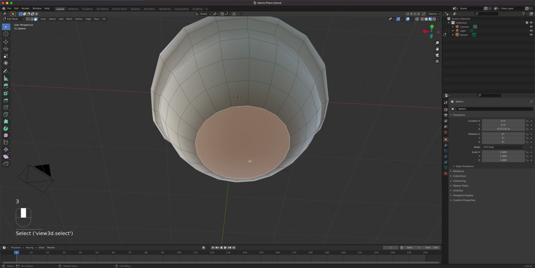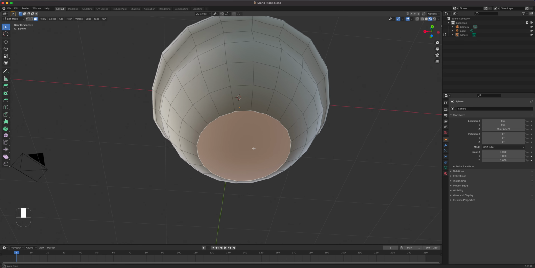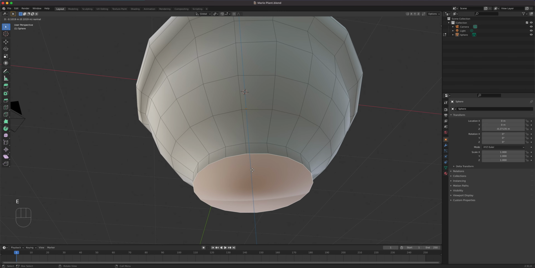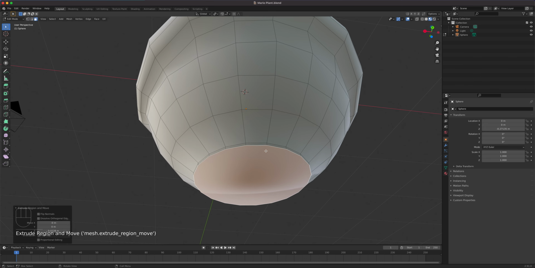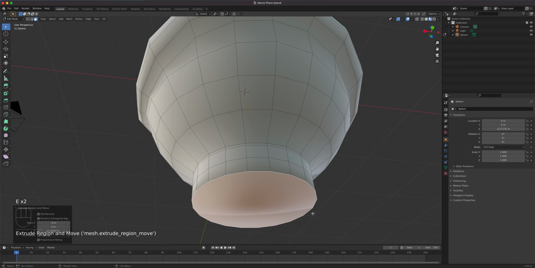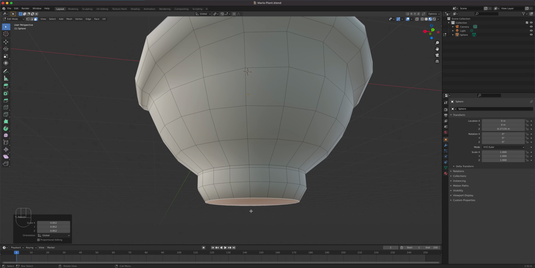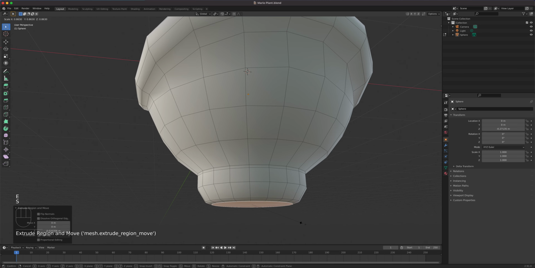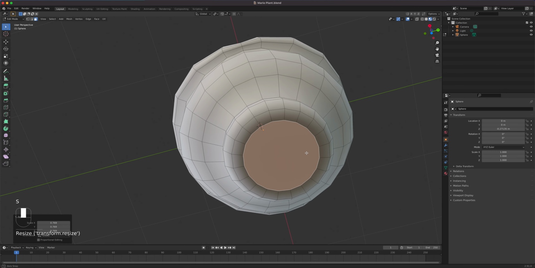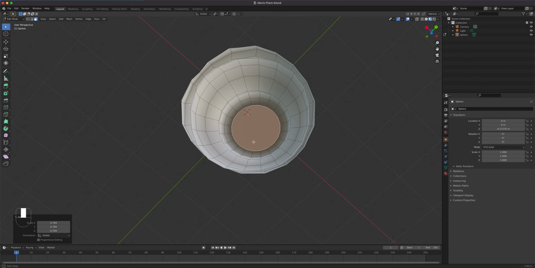Okay, and then what we want here is to just extrude this by just a bit right there, so it has kind of like a little border, which we'll do for that one later. Then extrude again, but this time scale it in, so we're kind of curving it in, right? Extrude again by a bit, and then there we go, kind of like a little socket, you know.